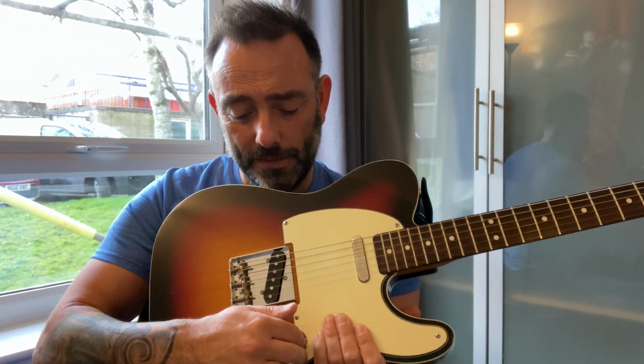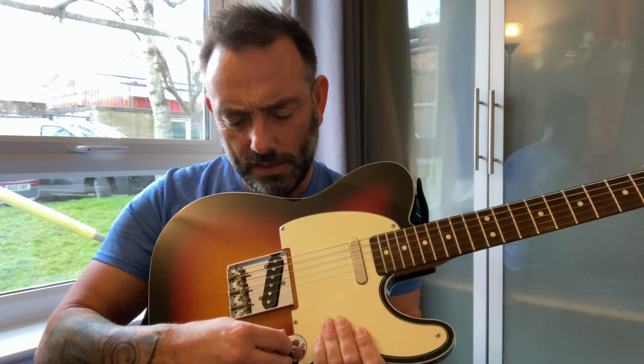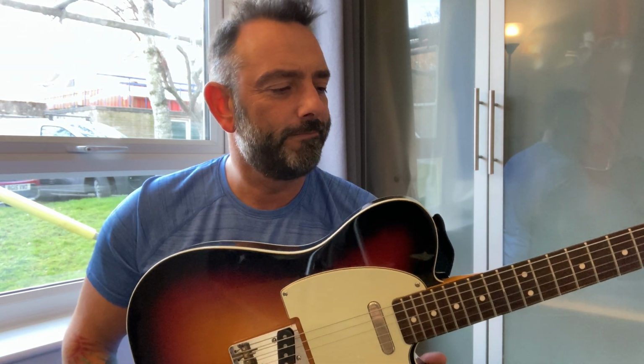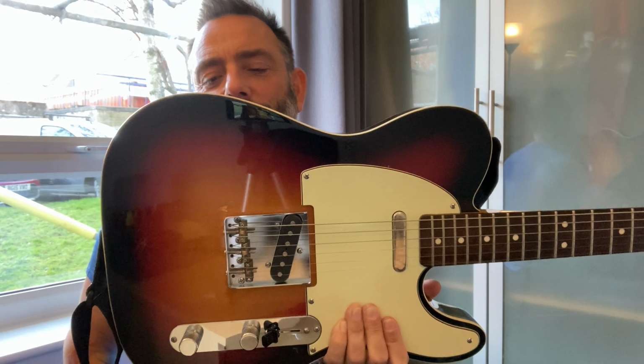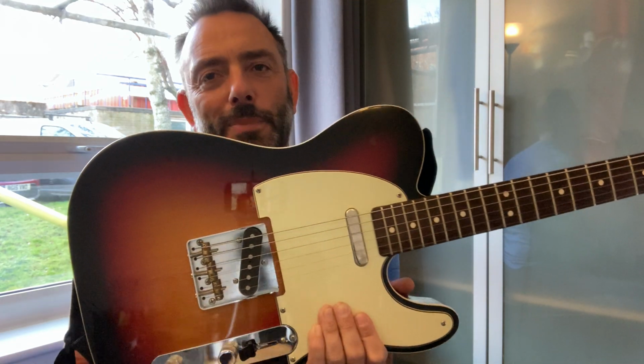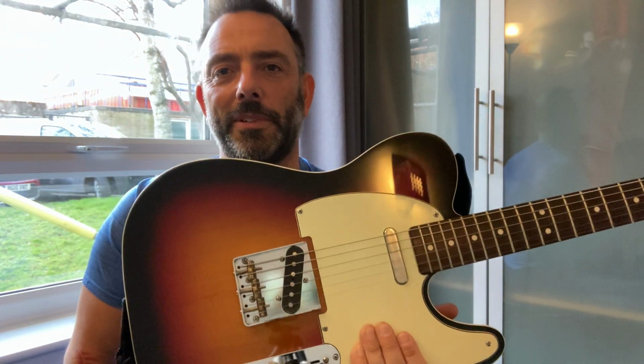And the middle position has just got a nice, I don't know, what kind of tone is the middle position? Perfect. It's perfect. If you can find one of these, one of the Chinese ones, for a decent price, you should buy one, honestly. It's just put a massive smile right back on my face.